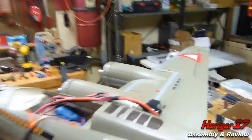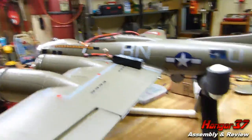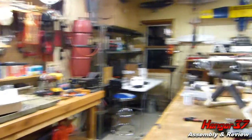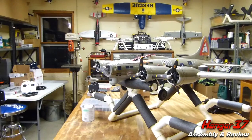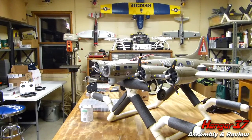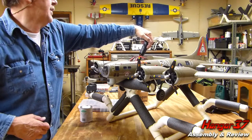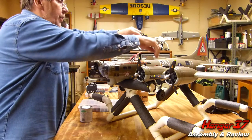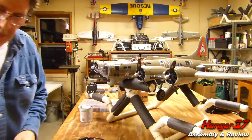All right, well, that's basically what I did. I'm gonna heat shrink those up together, and then I will do my CG test on this. I'm using an Admiral 3-cell 2235C, and we'll mount those up front here, all the way forward.